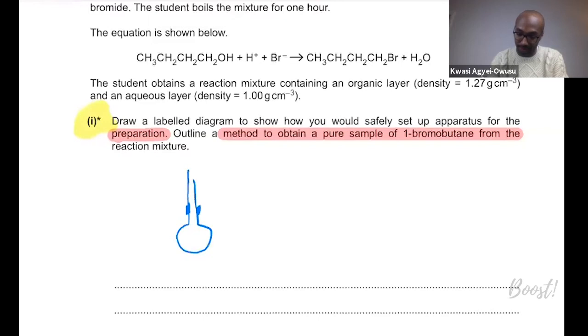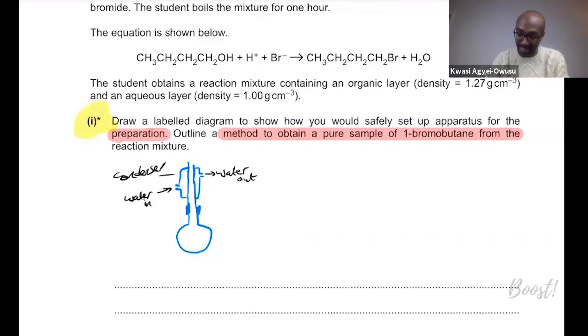joint, and there's our condenser. If we complete the drawing of our condenser to show the water inlet and the water outlet. Okay, so labelling, always annotating your diagram, so that's your condenser, and saying the water goes in at the bottom, the water in, and water out at the top. Okay, so remember this is a reflux, and we need to ensure that we're condensing the vapors from the reaction mixture back into our flask.